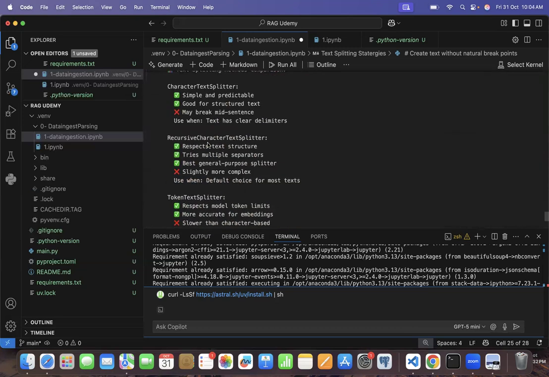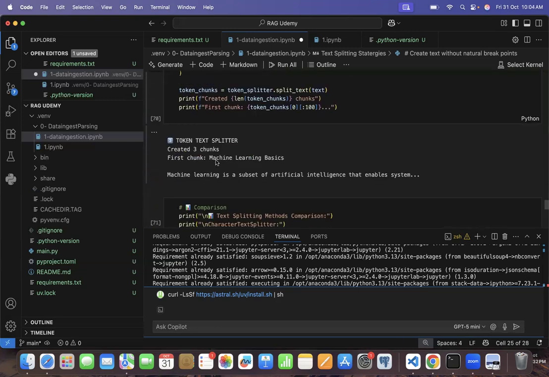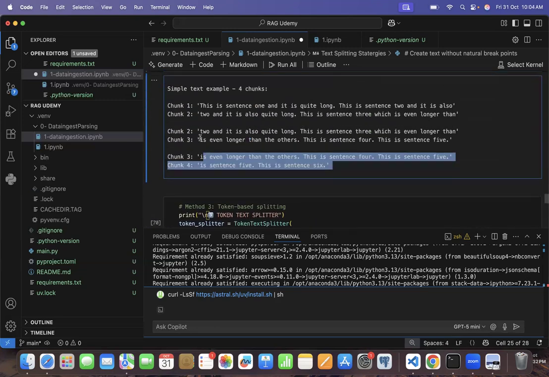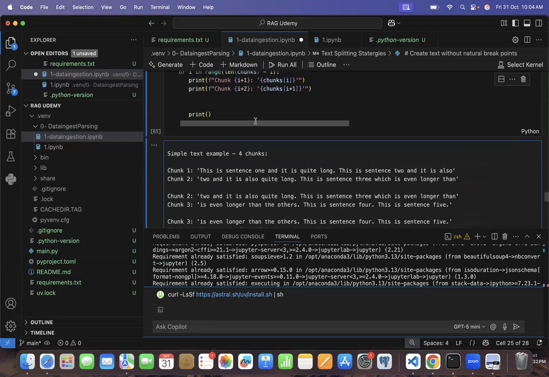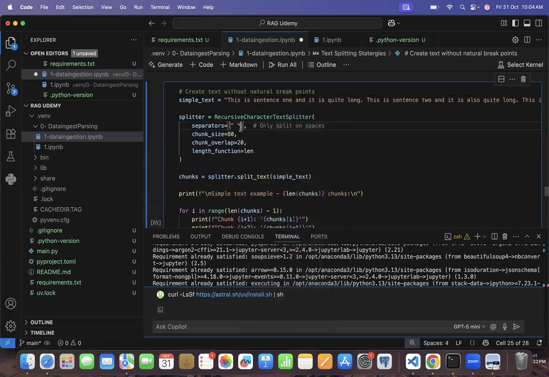You can also see that somewhere learnings are also overlapping. Again, it depends upon the kind of separator that you are using, the chunk size, and the chunk overlap.